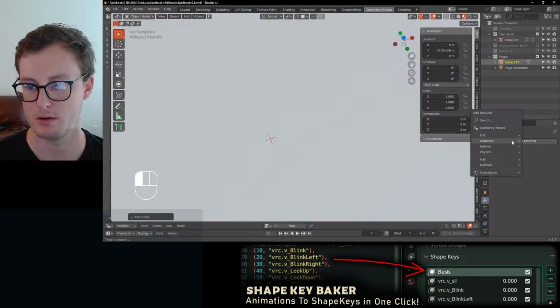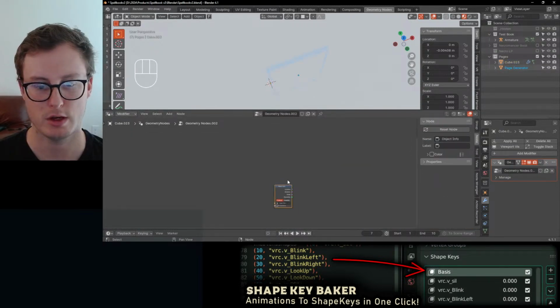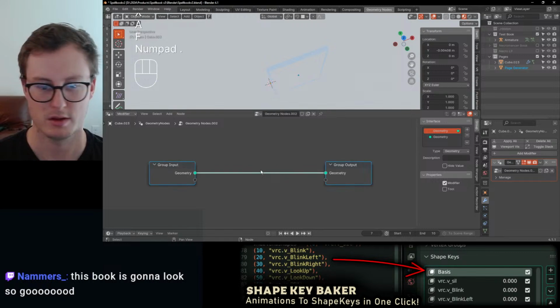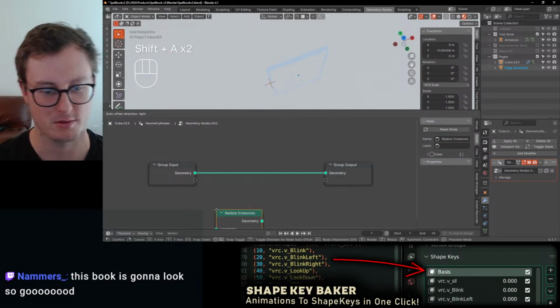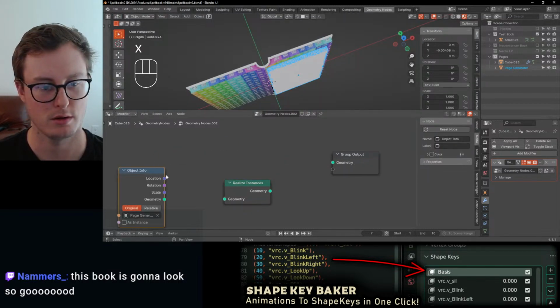Add a modifier. GeoNode. New. Drag in the page generator. I'm going to realize the instances from the generator right there.